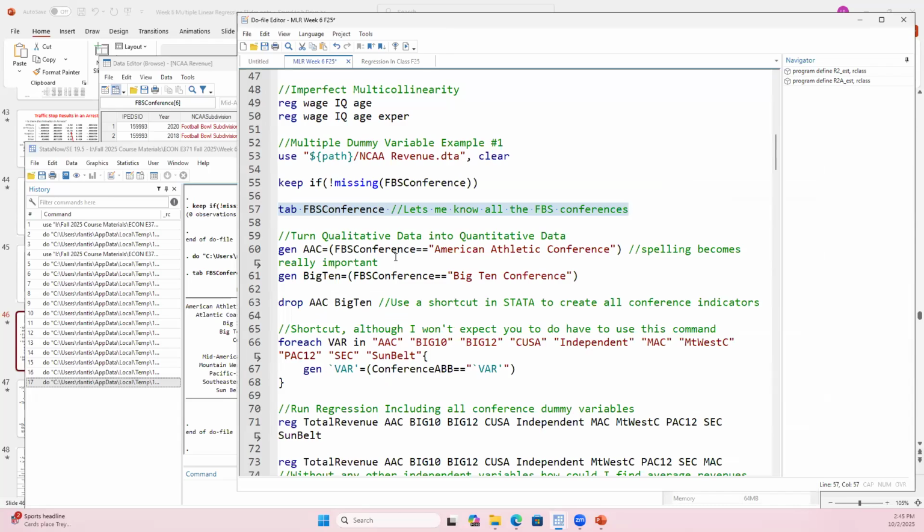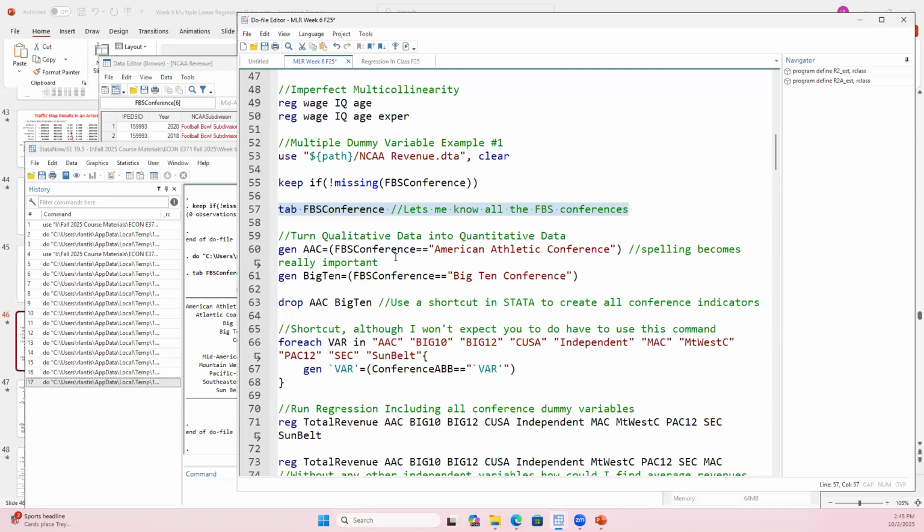I want it to be equal to, now, anytime you put parentheses and you're creating a variable, it generates a dummy variable: 1 if this statement is true and a 0 if it's not. So what I'm saying here is if that conference variable is equal to, we have to use double equal signs when we're using conditional statements in Stata, right? But if it's equal to, now here it's not a value, it's a string of text.